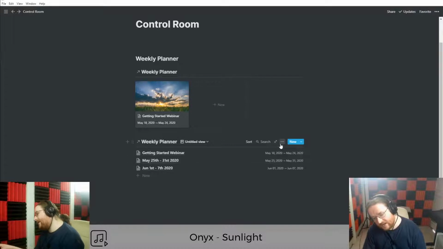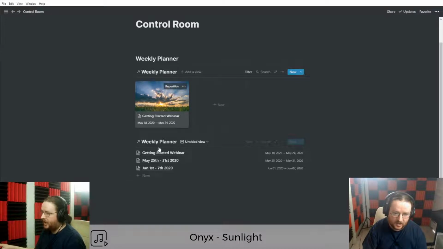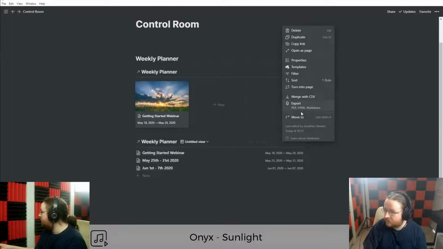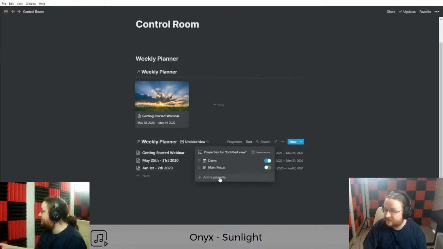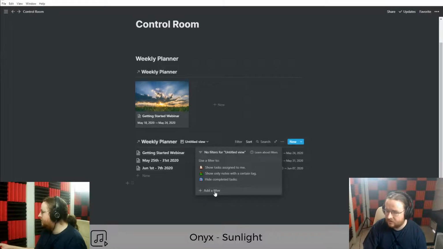And now we need to only see what's coming up. I don't want to see the same week duplicated because that would be unhelpful. So we're going to add a filter now. 3 dots, filter, add a filter.